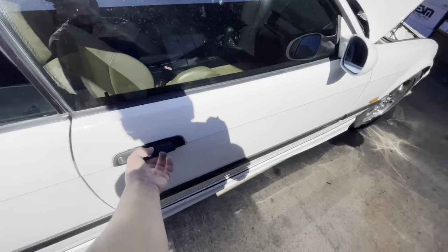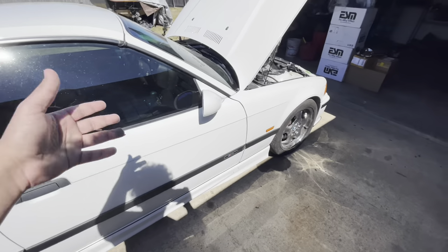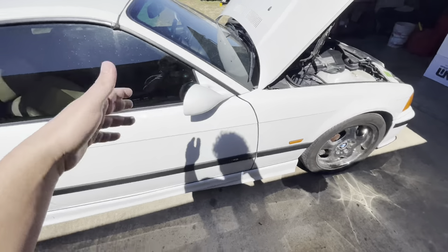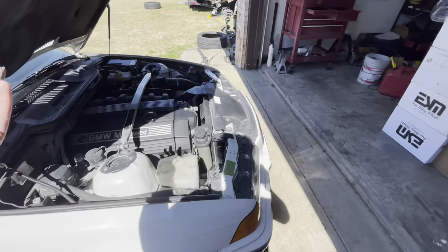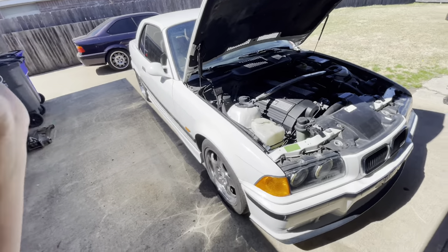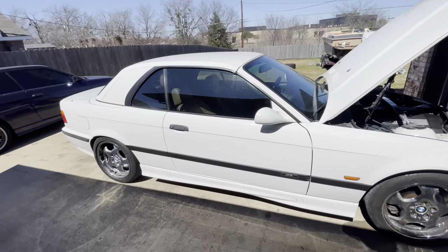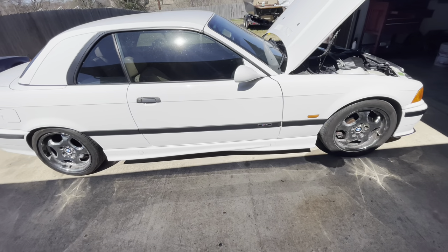Other than that, there's nothing wrong with this car. I have the steering wheel off because I'm fixing the clock spring — replacing it to get rid of the airbag light. I also need to pull the radio out and get the serial number so I can get the unlock code from the dealership — when the battery dies it locks out as anti-theft. But that's pretty much it. Dinan S package hardtop convertible automatic M3 for — well, sixteen thousand dollars. What a steal.